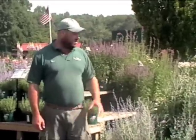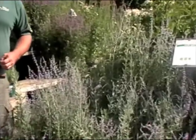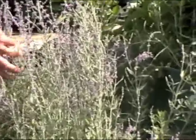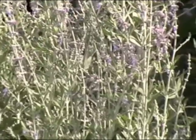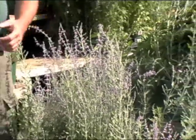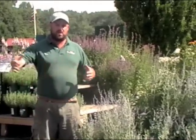Another great summer bloomer that's going to be deer resistant is Russian Sage. Russian Sage has multi-season interest: you've got the wonderful purple blooms, a great silver foliage that goes along with many other plants in your garden, and again a pungent aroma to the foliage with that great sage fragrance. This is going to get to about four feet in the garden, makes a dramatic presence, and it'll bloom from summer even into fall, making it a great workhorse with your other summer blooming plants.